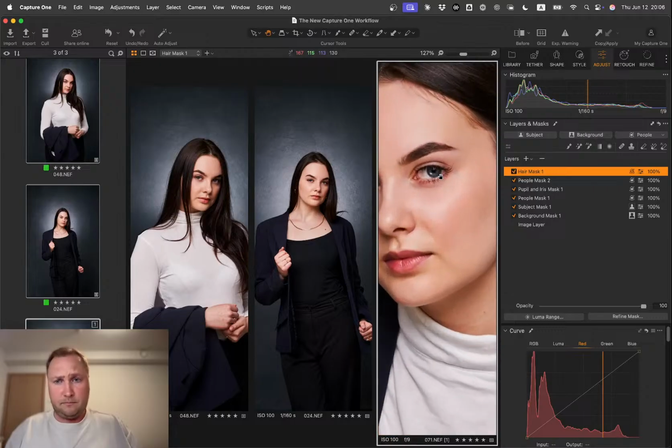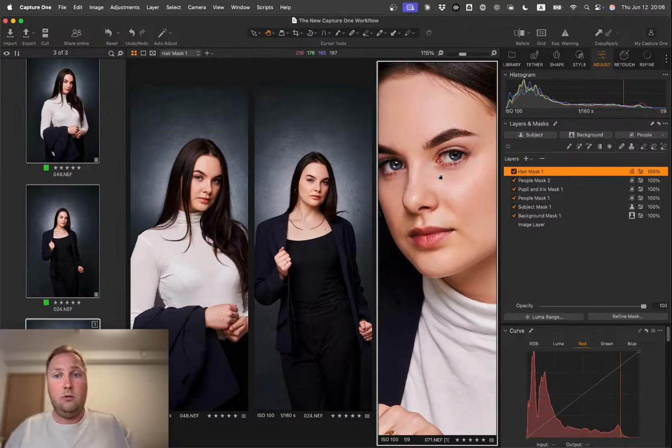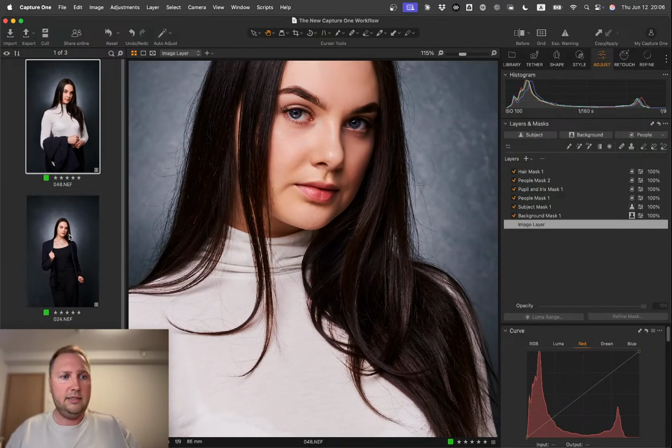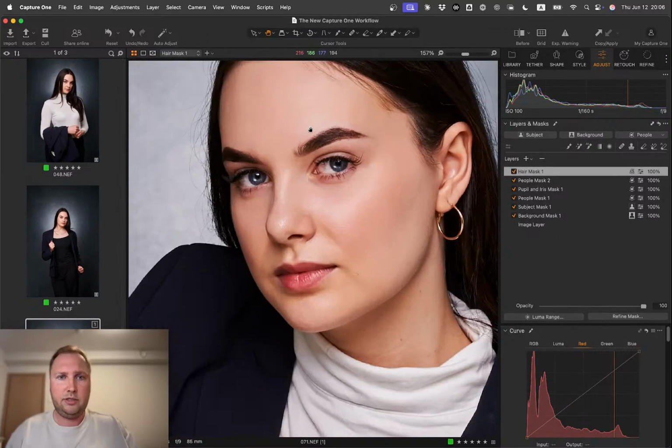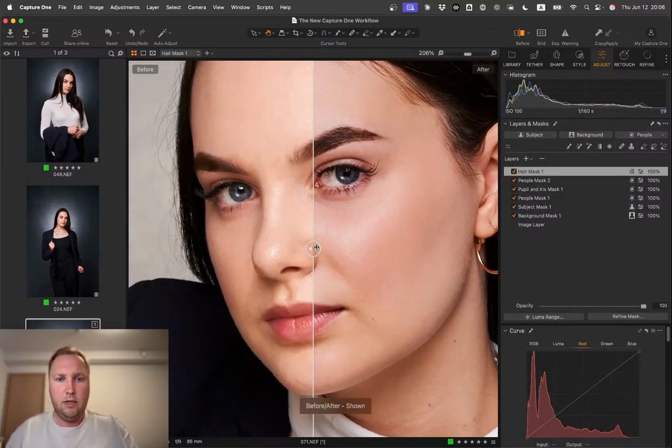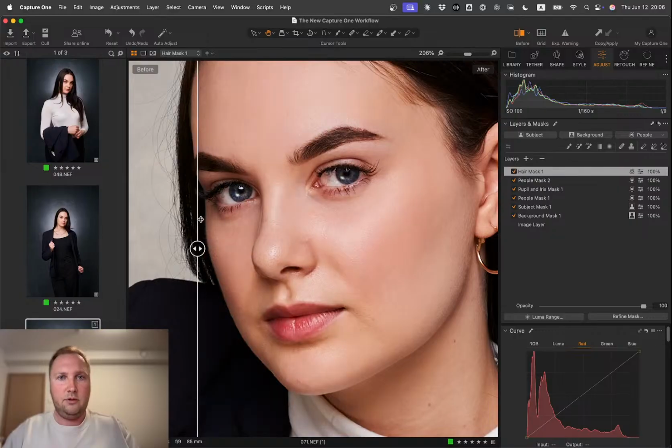And also, all these images are now retouched. So let's deselect some of the images. Let's zoom in, and I will also show you the new AI retouching tool that allows you to get actually pretty impressive skin retouching.